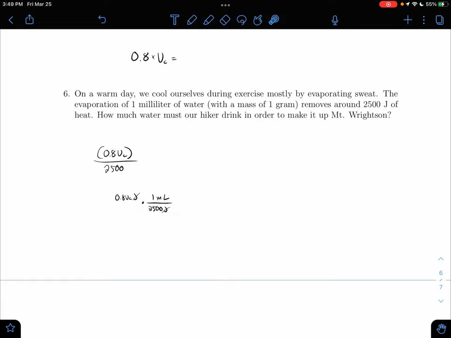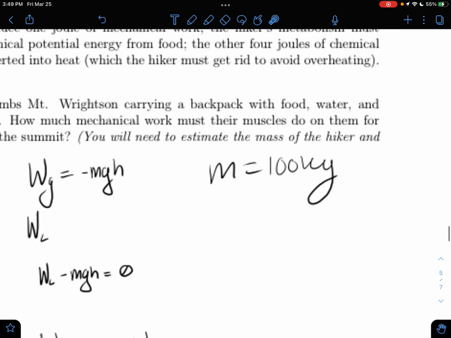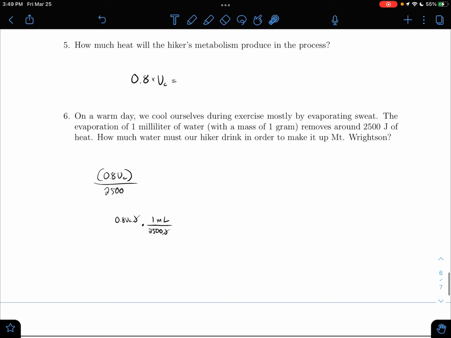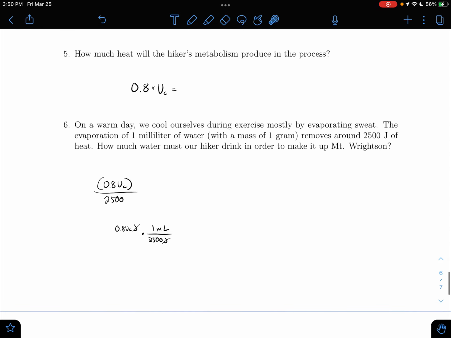And though it is technically true, the rough estimate we made for our mass is already producing more error than ignoring this would. So we're ignoring that because it doesn't change too much, and also 1 gram in the scheme of our 100 kilograms is almost nothing. But yes, we're ignoring that. But if you were thinking, oh, doesn't the mass change? That's what I thought when I first saw this problem last year. But we ignore that because it's all estimations and it's fine, it doesn't matter. It doesn't affect things too much.